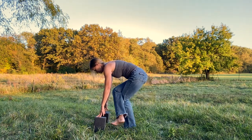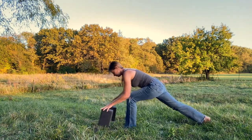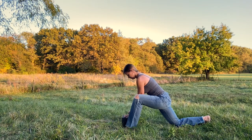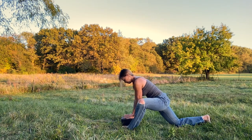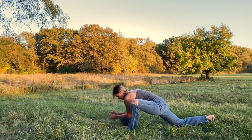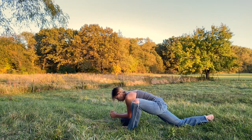Hinge forward and bring your hands to your blocks. Step your right leg way back again and lower your knee in the top of the foot. With both of your blocks on the inside of the left foot, you can bring your forearms down, let your left knee open to the side a little, and give your left hip now a well-deserved stretch. The left leg was doing a lot of work there, holding you up.